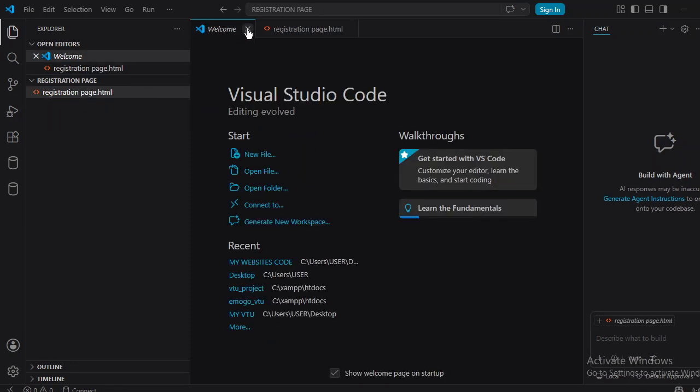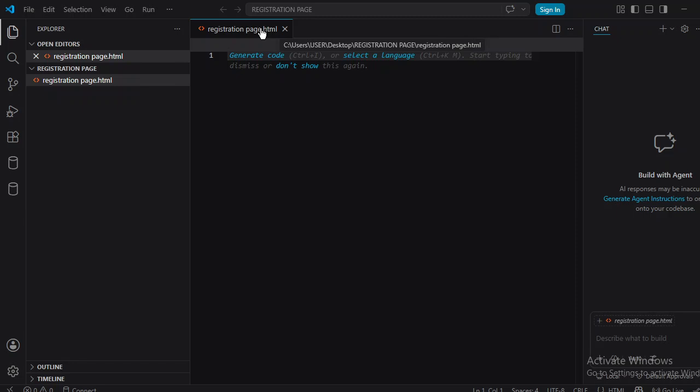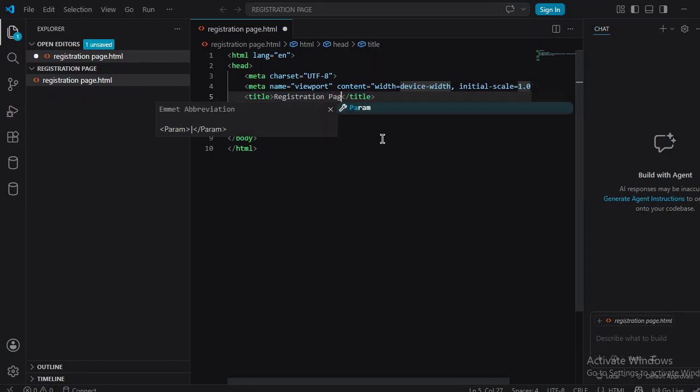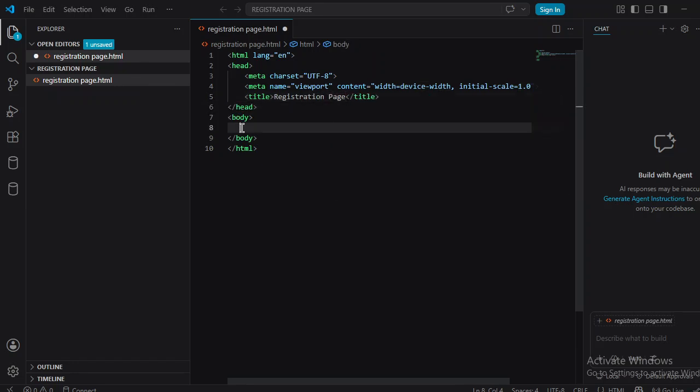After creating the file, it will tell you that you can now start coding. In VS Code you type doc to give you a template. After that, let's clear this title and give it our title, registration page. Then after that, let's go to the body.